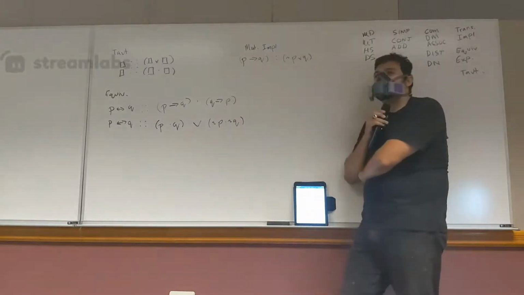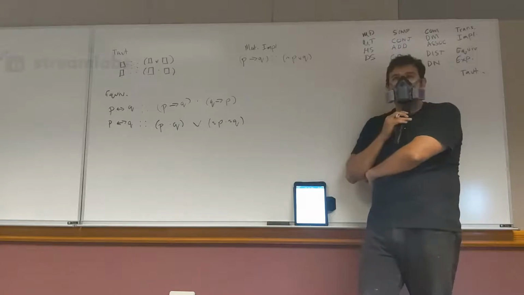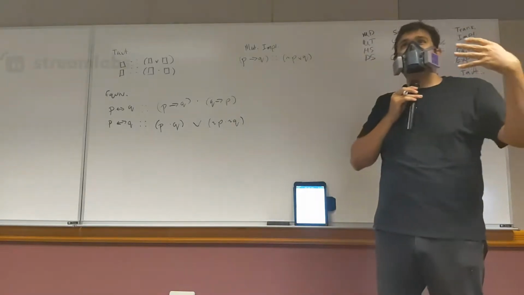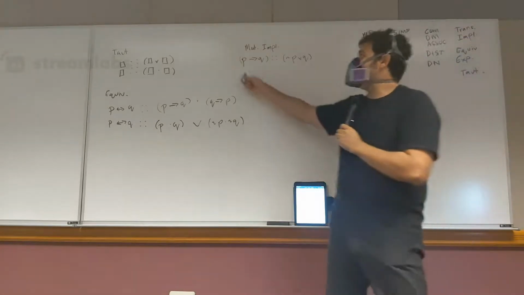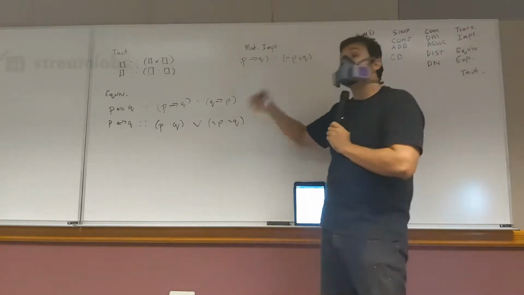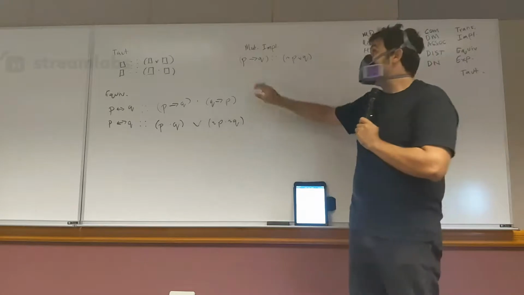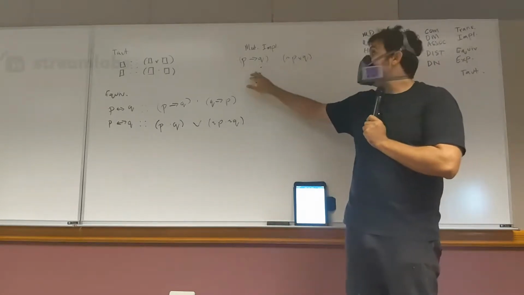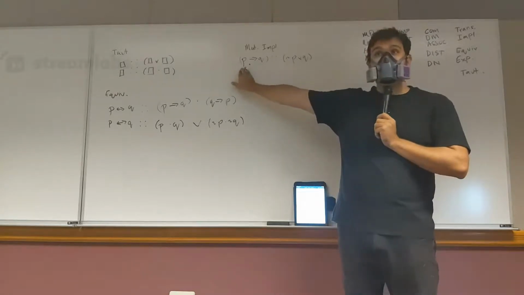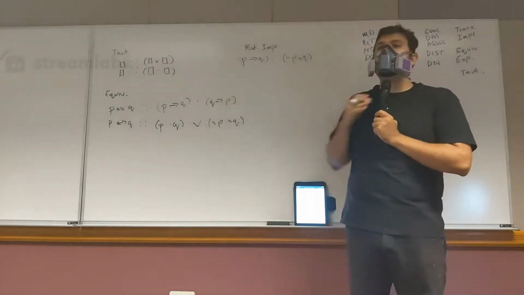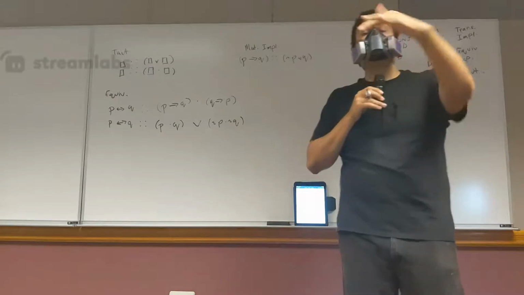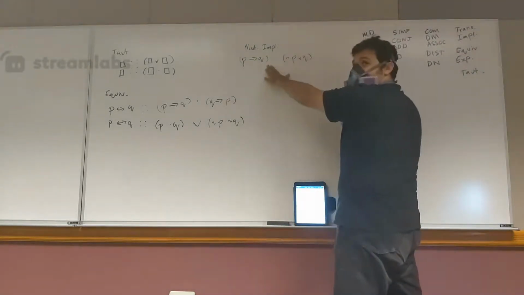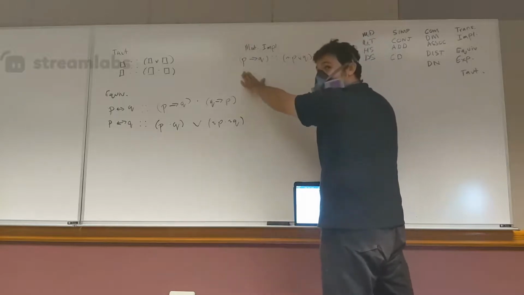Do you remember how I told you at the start of the class that the arrow, like the material implication, doesn't actually have to do with any necessary bond or relationship between P and Q? It just means right now it is true that if I had a P, I would also have a Q. That Q is a necessary part of P. But it could have been a different way. Maybe it'll be different in the future. I'm saying right now, when P is true, Q is true. When Q is not true, P is not true.